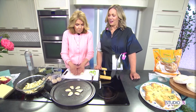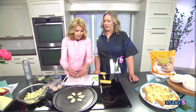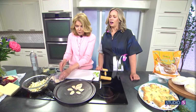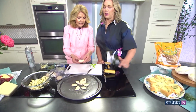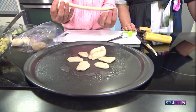And then I do this with breadsticks too. Roll this out about an 8-inch rope. And then I'm going to make the shape of this and put it around. That's going to be the center, and then I'm going to pinch this. I'm going to do that with each one of these. So just simple shapes, wrapping and encasing those little petals. Then cover this with plastic wrap. Let this rise for about a half hour, and then you're going to fill it with the filling.